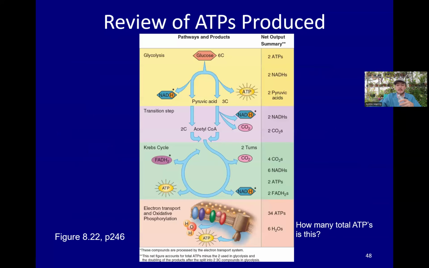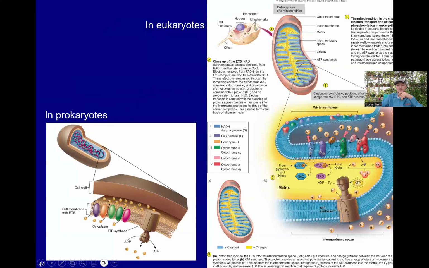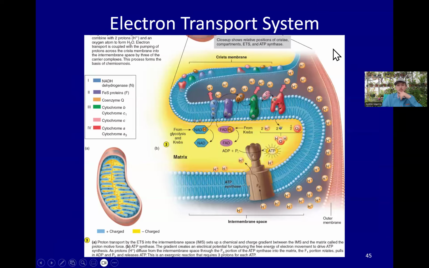And so eventually, those electrons have to be, I think I said something wrong earlier. When I talked about those electrons coming back together with those protons, that's not exactly true. They kind of are, but they are coming together with oxygen. And that's why oxygen is the final electron acceptor.